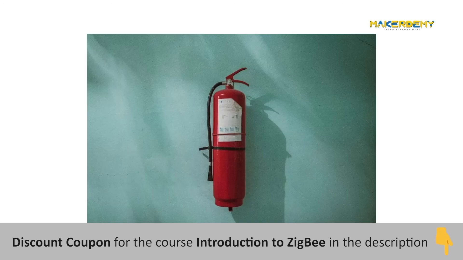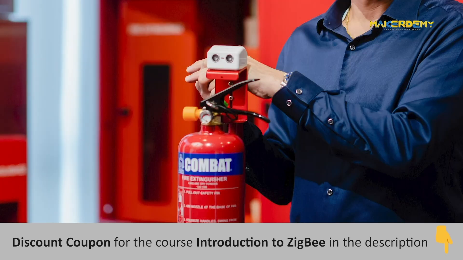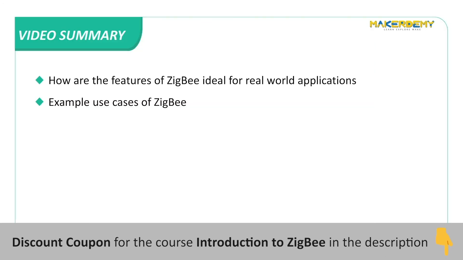Finally, let's look at ZigBee's implementation in fire extinguisher monitoring. Fire extinguishers should be checked every 30 days to make sure all the canisters are charged and pressures are correct. Instead of checking the extinguishers manually, in a ZigBee-based monitoring system, a sensor is attached to each extinguisher to monitor its status and wirelessly communicate with the coordinator when maintenance is needed. A ZigBee-based monitoring system not only saves time and labor costs, it also improves fire safety by immediately alerting authorities if a fire extinguisher is not working properly.